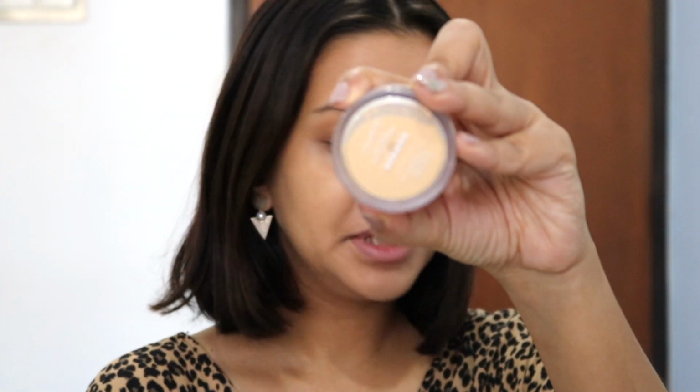So now I'm going to set this in place. Especially when you use concealers, you have to set it. I'm going to use ColourPop No Filter Banana Powder, and I'm going to bake my under eyes. Whenever I use a cream concealer, I always bake it because I know that it's going to crease and move around.